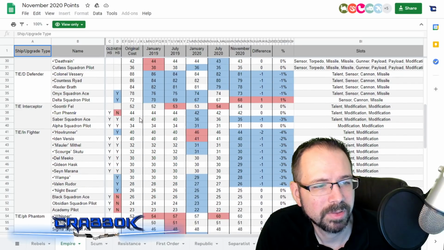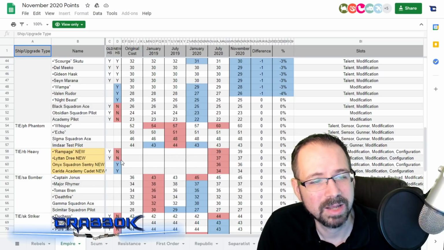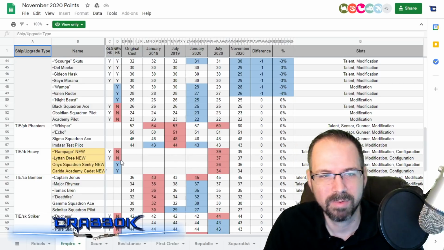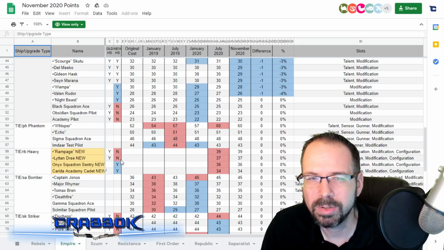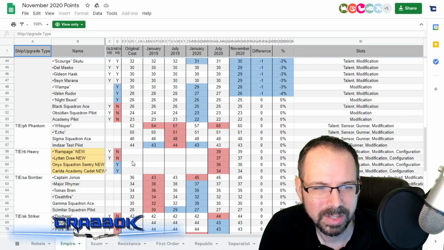Looking over some things, the TIE RB Heavy are all new, but out of this brand new ship, our two named pilots for the TIE RB Heavy are not hyperspace legal, which is like, wait, this is a brand new ship, and all of a sudden I can't run it. You waited until after everybody bought them to say that now they can't run the named pilots for this new ship in hyperspace.